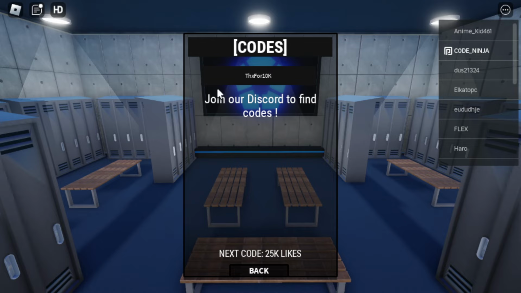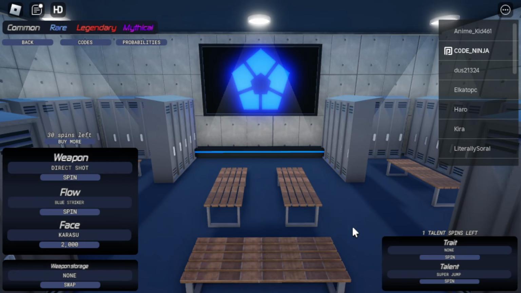Thanks for 10k. Can gun online. Okay, let's go. Newbie code 4, newbie code 3, newbie code 2, newbie code 1, shutdown 0, and we got thanks for 10 million. So with all these codes, how many spins do we have? 30 spins left.